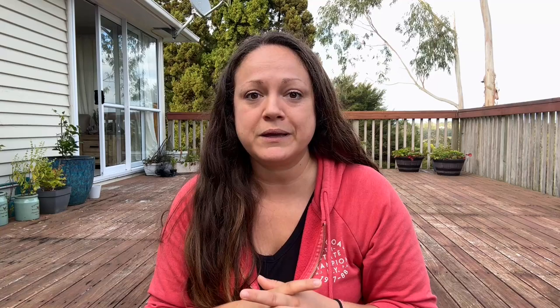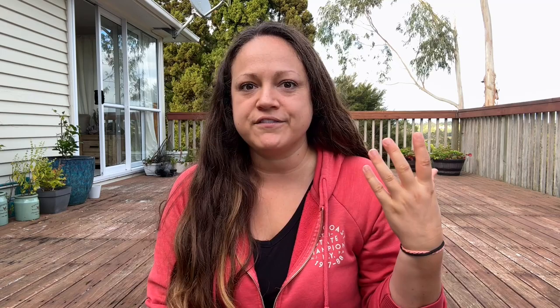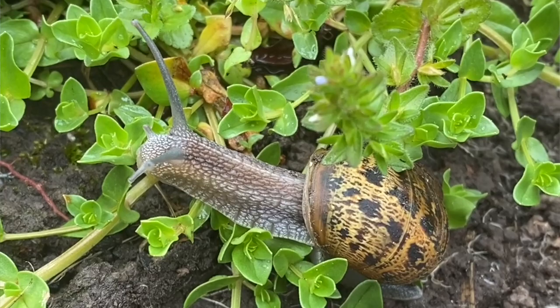Then we have those bigger insects that are not just sucking on your plants — they're actually eating your leaves. They might consume a whole leaf of a plant, or all of the leaves of your plant, and it can stop the plant from being able to photosynthesize because there aren't any leaves left. These are things like your caterpillars, your cabbage worms, your tomato hornworms, and other types of caterpillars or worms, but also your grasshoppers and your slugs.